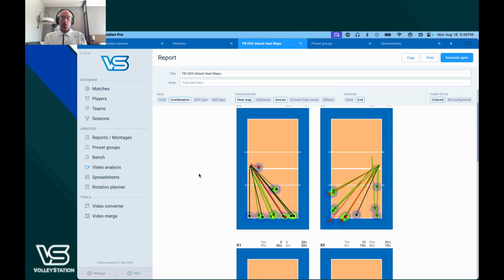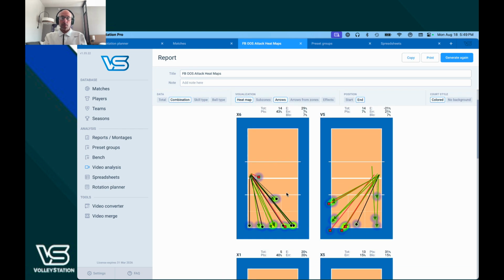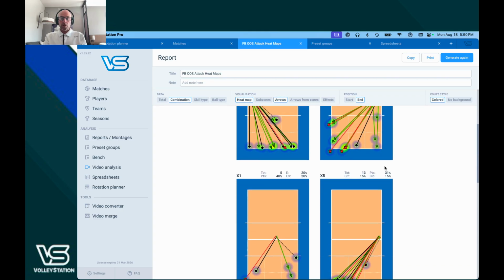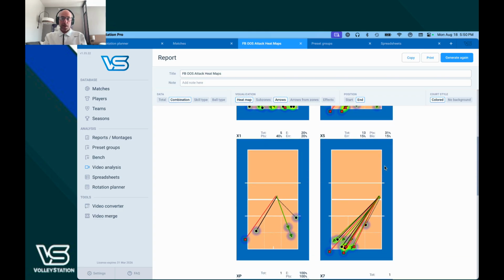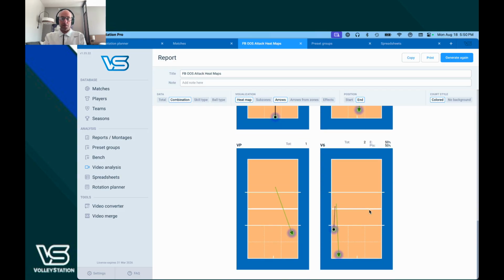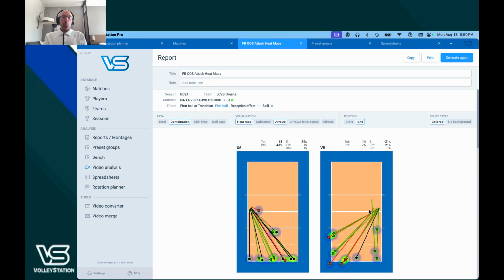Out of system, whole lot of balls to the right, and these are tempoed balls, the X6. The V5, on the other hand, is a slower ball to the left. So there's kind of equal numbers on these. See how the total here is 14 and 14. Very few to the middle now, and there's still a pretty good amount of tempoed balls to the left, and then everything else, not a whole lot. So we can use these reports to gather some information about a team.